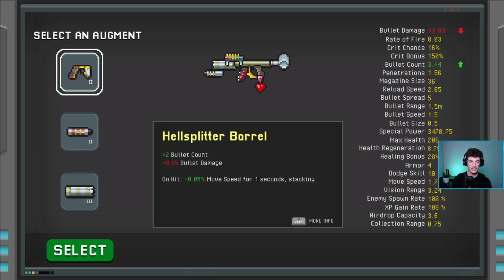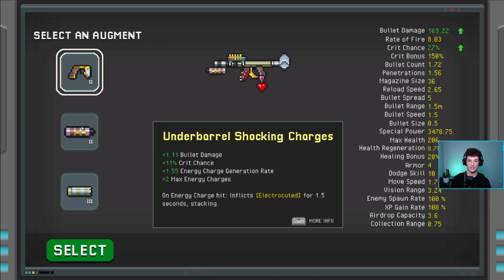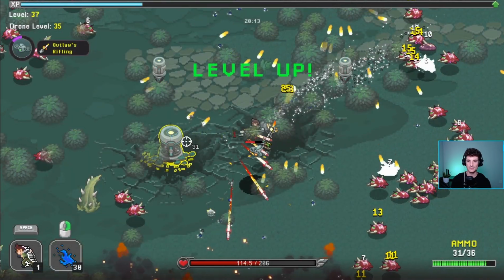Okay. So I can get 3 here, and this makes my bullet damage go way down, but the bullet count goes way up, and it makes my movement speed crazy. Or I could wait on that for now, and I could get all this other stuff. Bullet damage, crit chance goes up, energy, my energy thing is good. I just kind of want to do this. I want to see what it's like. My movement speed is going to be so insane.